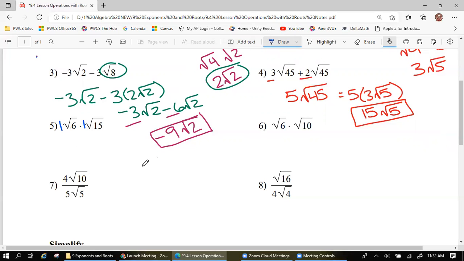And I'm going to use a little help from a friend, my calculator, just like you can if you want to. 6 times 15 is the square root of 90. They're both staying underneath the square root symbol. And then we can simplify. Square root 90 is the same as the square root of 9 times the square root of 10. And we know the square root of 9 is 3. So our answer is 3 root 10. We should simplify when possible.